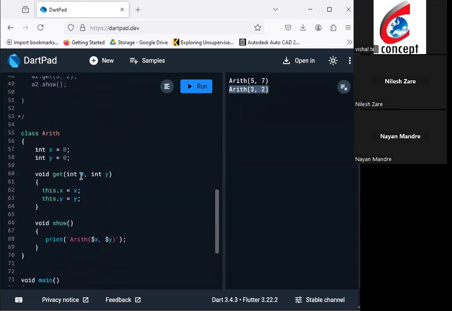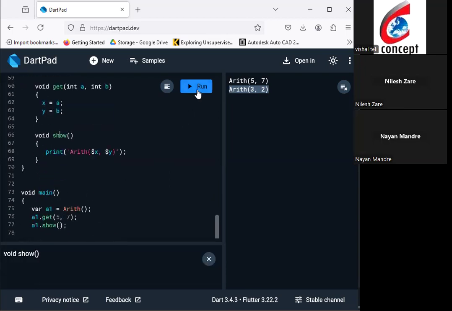So you might wonder, sir, why should we have parameters with the same names as the object's properties? The object's properties are X and Y, so why should we have X and Y? We can take A and B also, no? In that case, we don't have to use this keyword. You're absolutely correct. If you use A and B instead of X and Y, then you don't need to use this keyword. Let's run this code and you still see the same output.